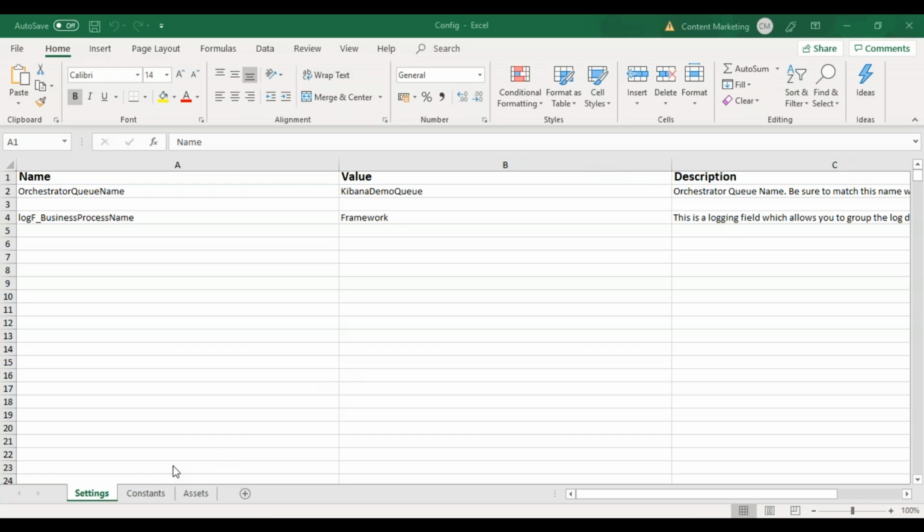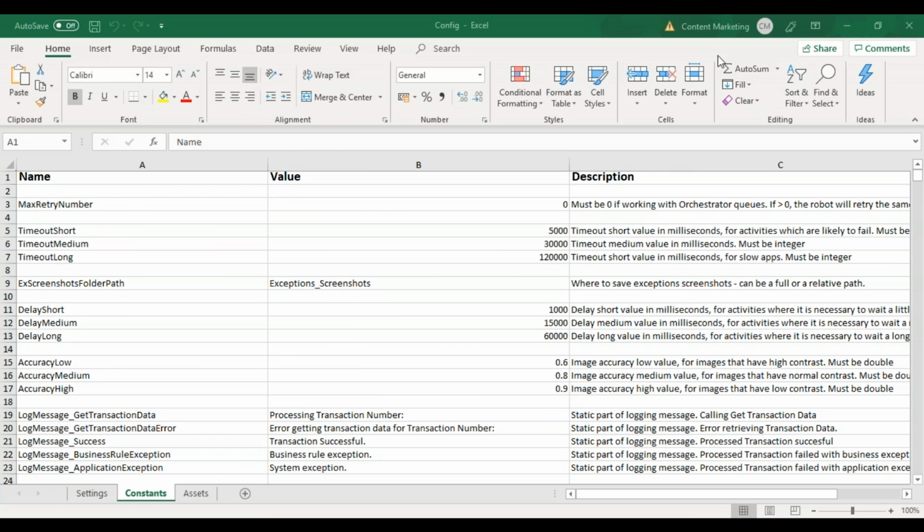Now moving on to the next sheet, that is constants. As I was telling you, the constants basically consist of the technical stuff that is required for the developers. These are used to avoid hard coding and time delays. These config objects allow easy global value adjustments. You can define the configuration over here, and then you don't have to define it again and again. With these, we can improve the performance and also fine tune the projects for different environments.